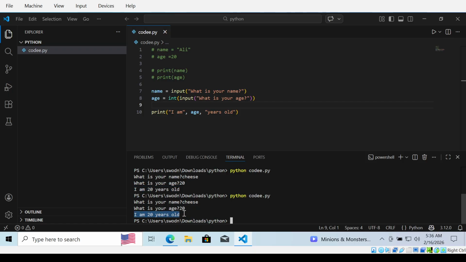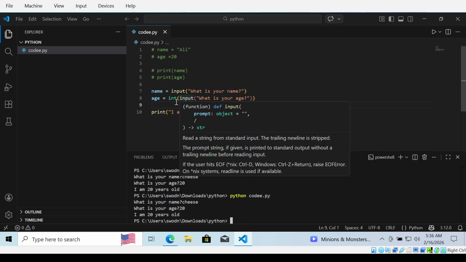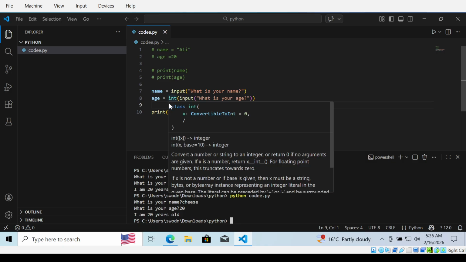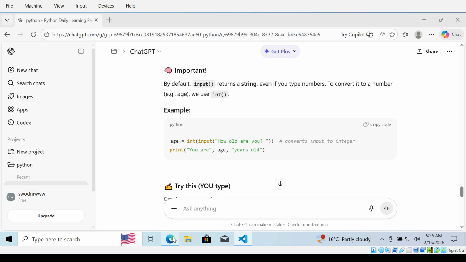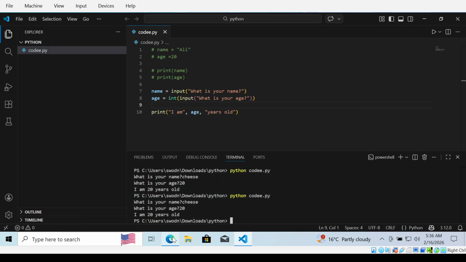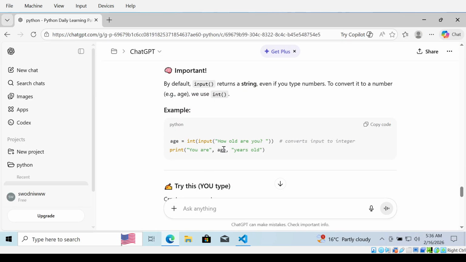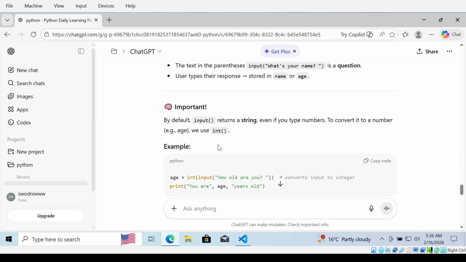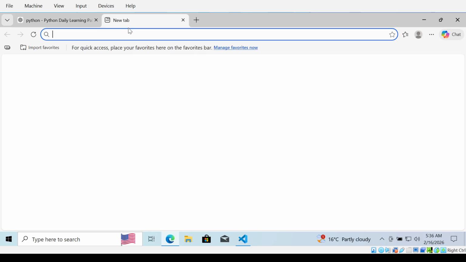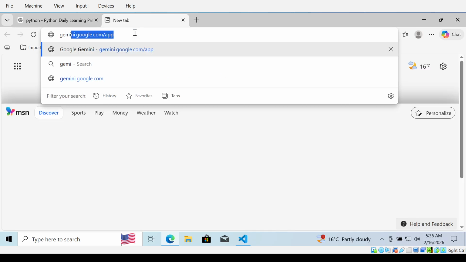But what's the difference? Even before using integer, this was the same result. This was a string, this was a string, and then we had age, which is an integer, right? I still don't get it. I guess we're going to have to understand this. Hold on for a second.